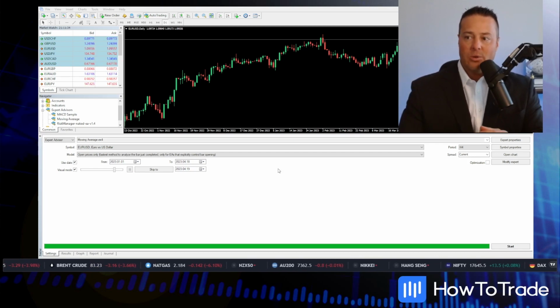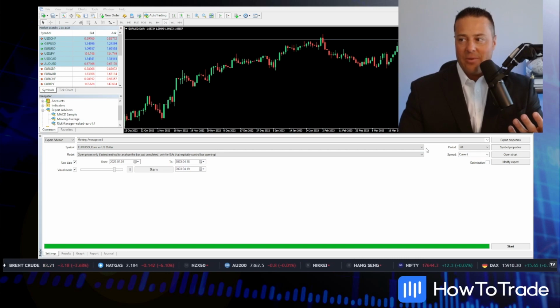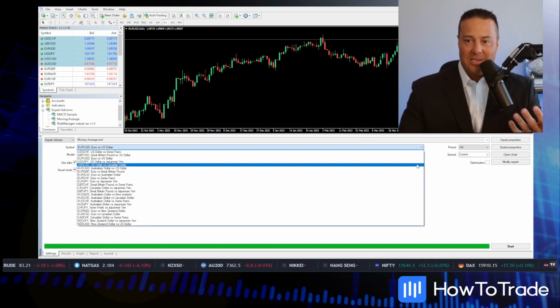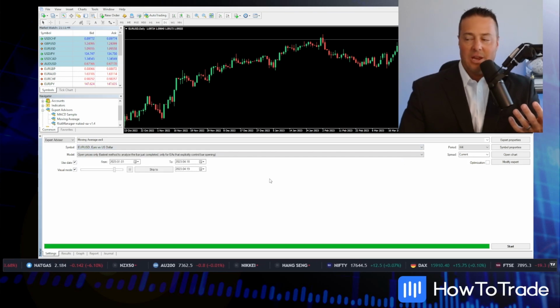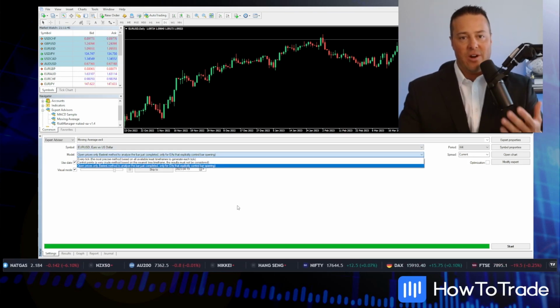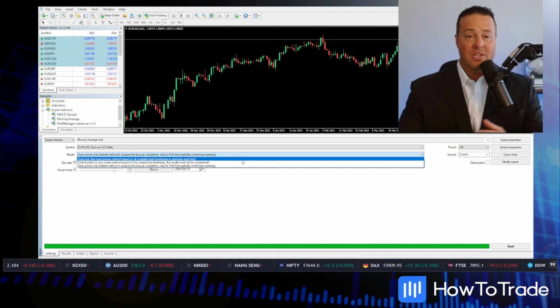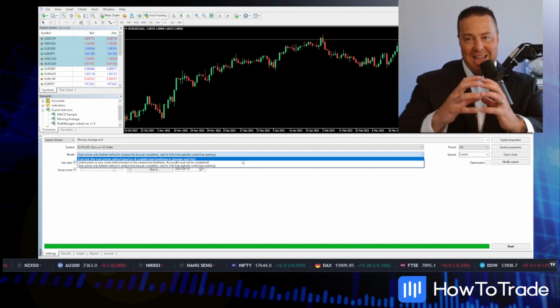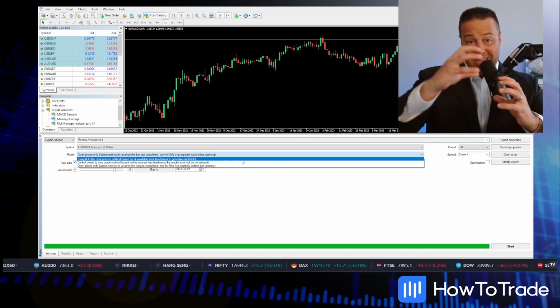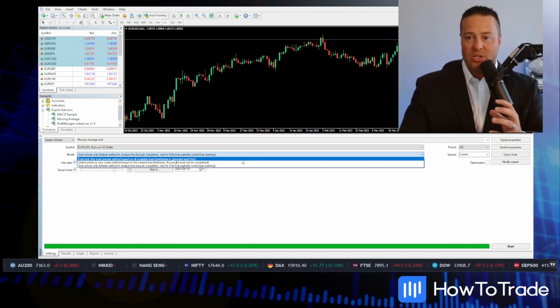Now the next thing we want to do is make sure our Euro USD lines up with our chart. We've got the right pair selected. You'll notice this is just a basic drop-down menu, and you just click right on the pair that you want to study. Now we need to select a model. This is very important. Now we've got 3 options here in MT4. You've got a tick-by-tick model, which is going to give you that EA executed on historical price data on a tick-by-tick basis.